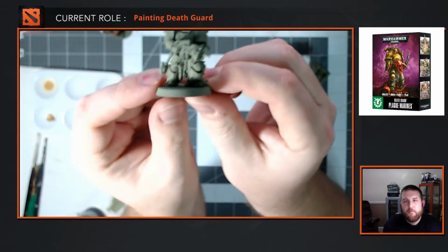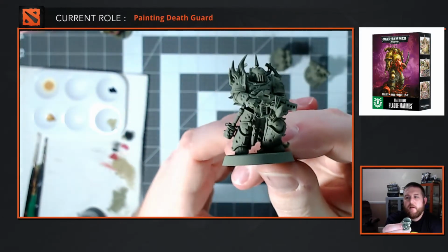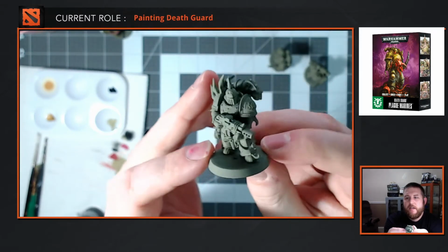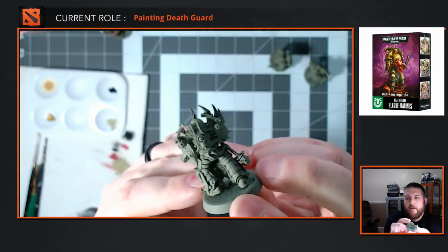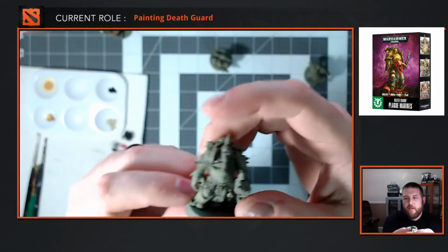So this primer works super awesome. You can see that the color is lighter than Death Guard Green, and that's okay because one of the techniques we're going to do is we're going to start lighter. So this is a really good stand-in though for Death Guard Green.